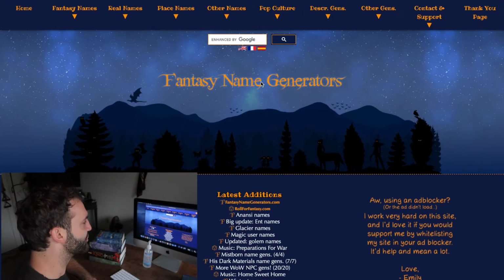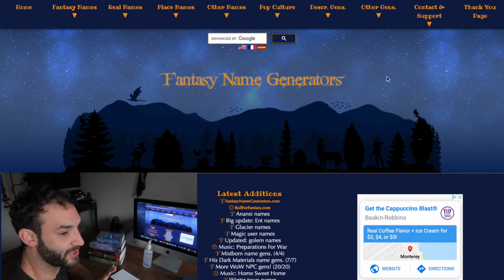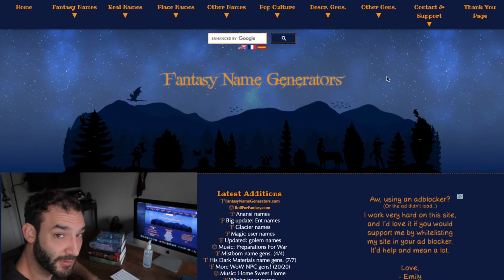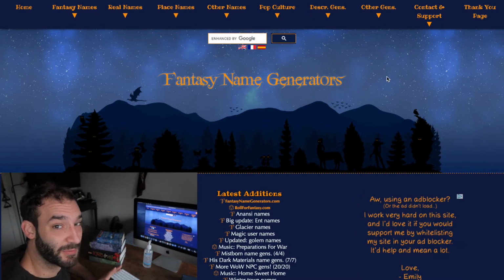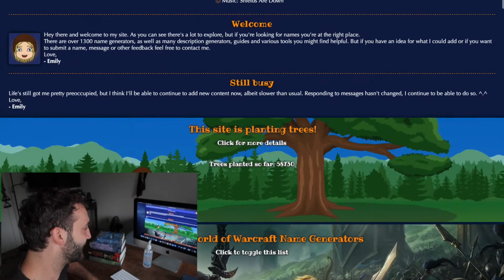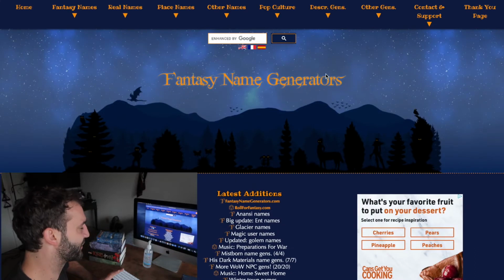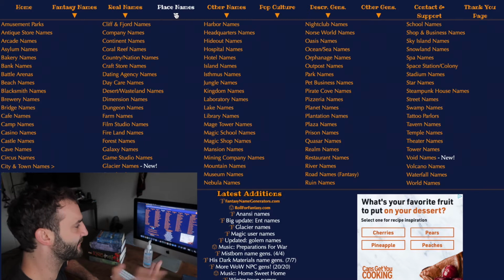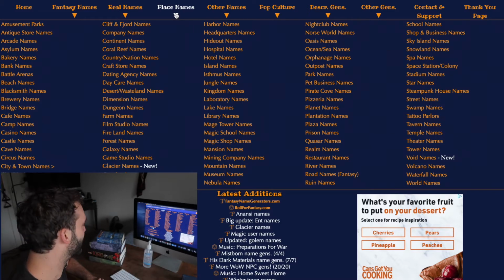Okay, so I showed you all this fantasy name generator when we were doing the character tutorials. And I said we were going to come back here when it came time to name our settings. Like in that character video, and what I didn't say, and I'll just say it again and reiterate it now, use this as a guideline and not necessarily to actually pick the names that you see. But I'm going to go here to place names. I'm just going to take a minute to look through really quick. Cave names, that's going to be perfect for me.